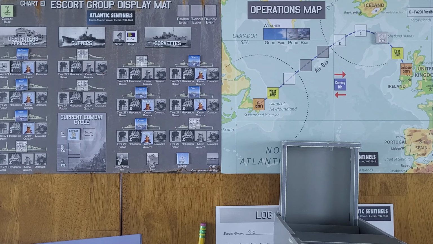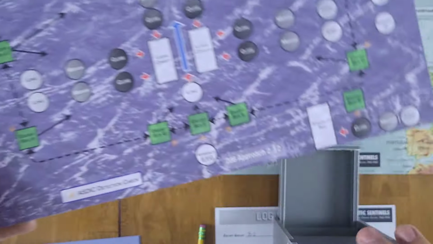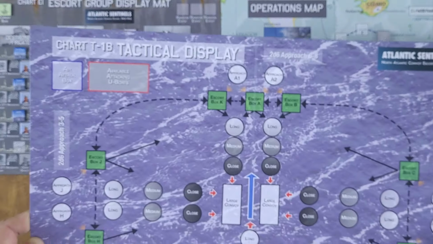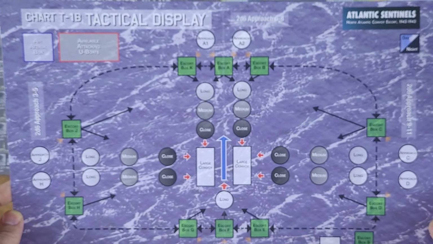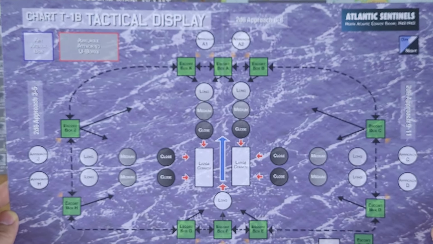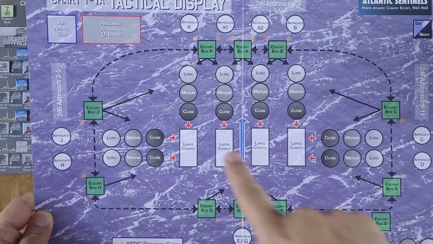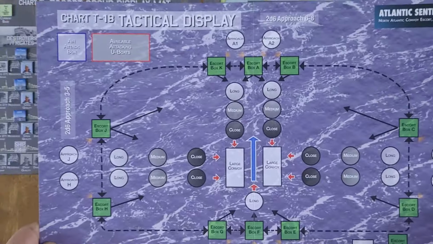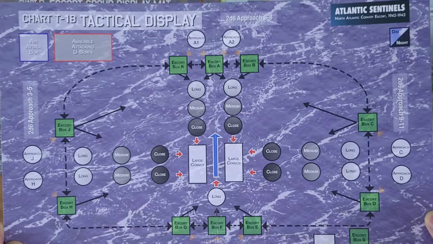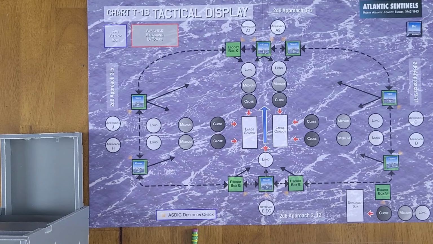All right, so we have to change up the display a little bit here. So you have a tactical display. So this is our tactical display. Let me remove this. This is our tactical display, okay? So this is the B side, which is the small convoy, and then on the A side, the flip side of it, you can see there are 4 columns here. This is the large convoy side. So for now, we would be using this side right here. So let's set this up. Okay, so we have our tactical display set up.